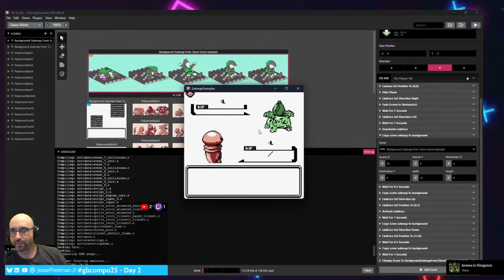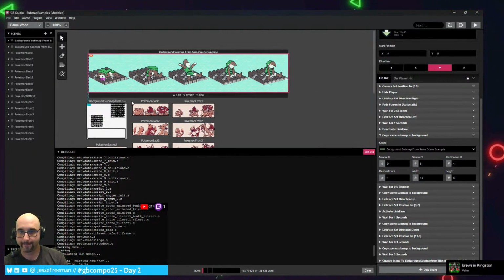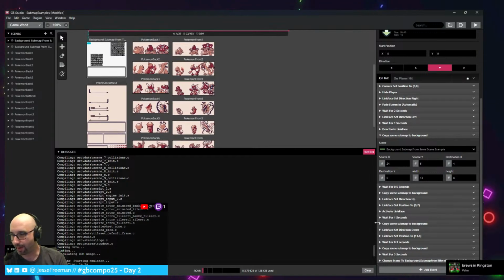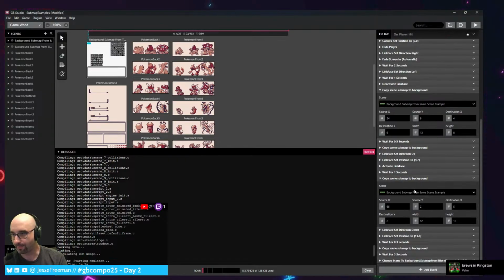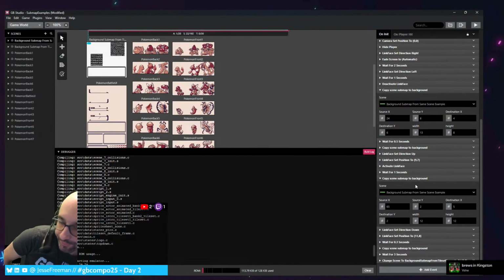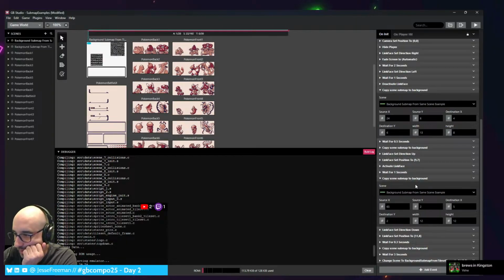What is this HP layer? Pokemon Battle UI. Copy the scene submap to the background. Group submap from same scene.